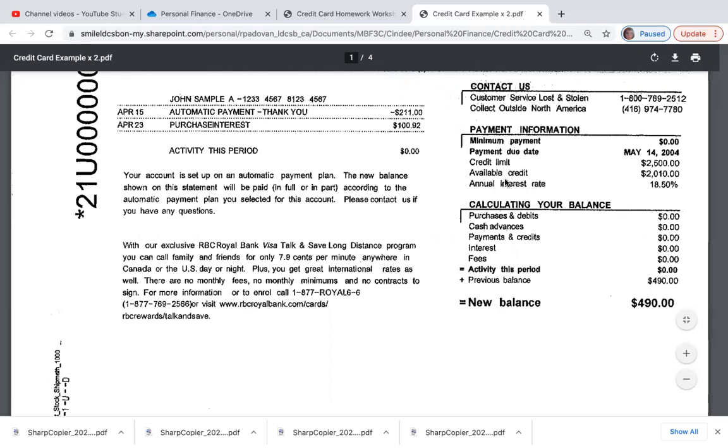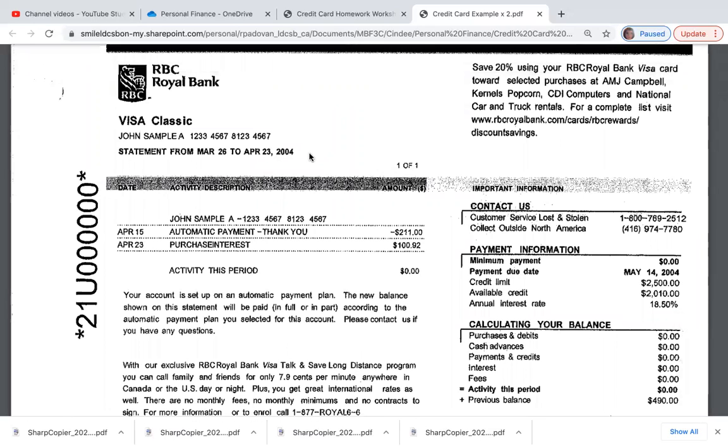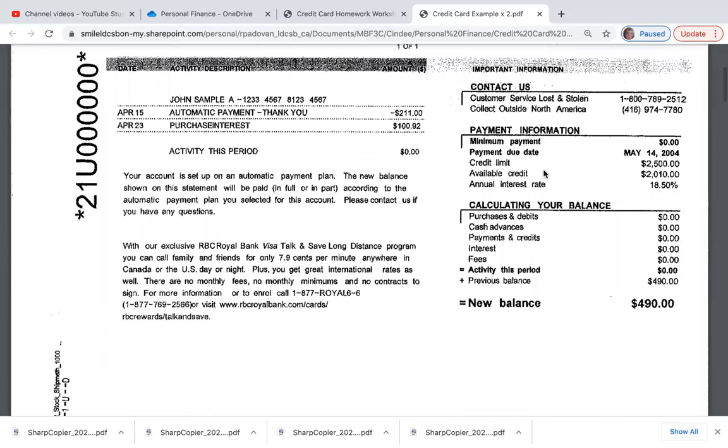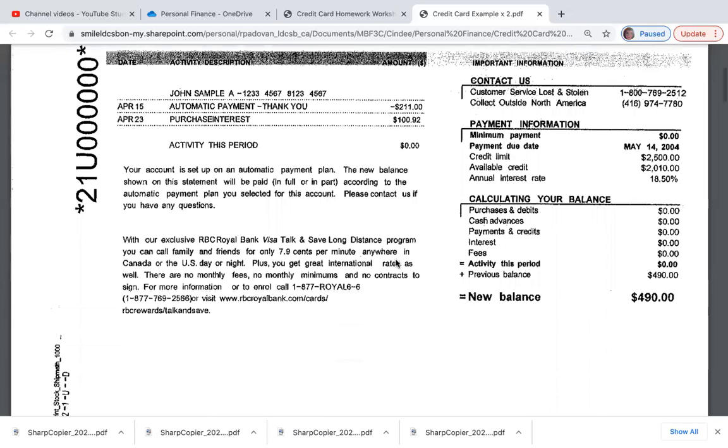Your payment due date, so see, it came out till April 23rd. It probably doesn't get sent to you till like a week after that. So we're talking the beginning of May, you would get this statement, and then it's due May 14th. So you can see there's 2 weeks there, plus technically a week when the statement was done, is roughly that 3-week timeline I was talking about. So you have to pay at least the minimum payment by May 14th.